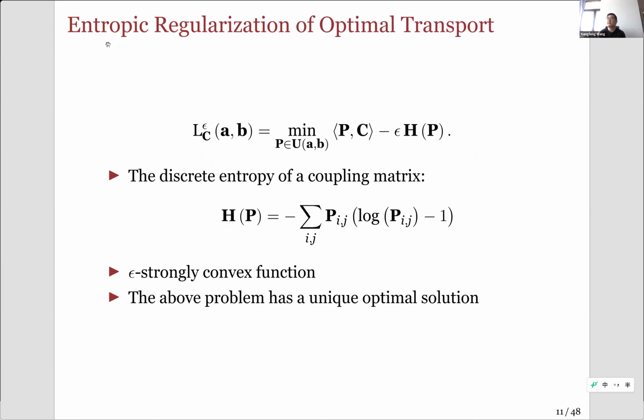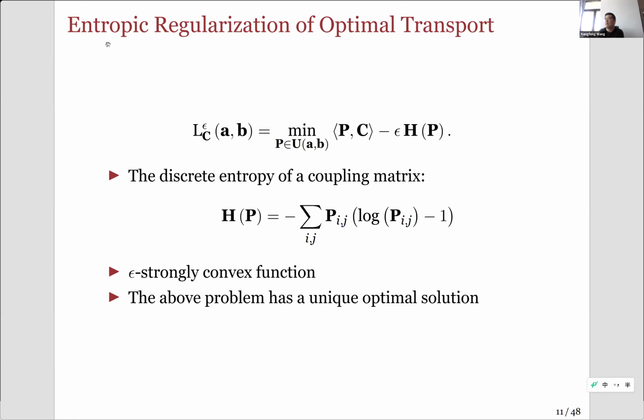However, while the Kantorovich formulation is a convex linear programming problem, solving large-scale linear programming problems can still be computationally demanding. A major advancement came with the introduction of entropic regularization. Instead of minimizing just the cost, we minimize a slightly modified objective. And here H(P) is the entropy of the transport plan P, defined as H(P). And also the parameter epsilon is the regularization strength.